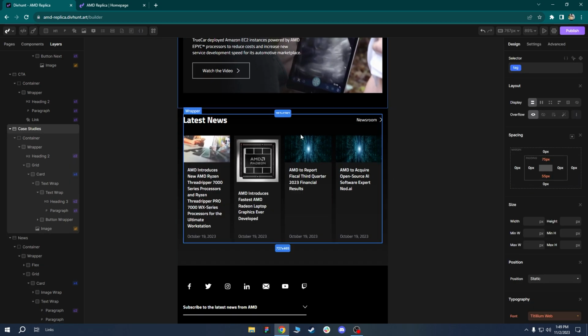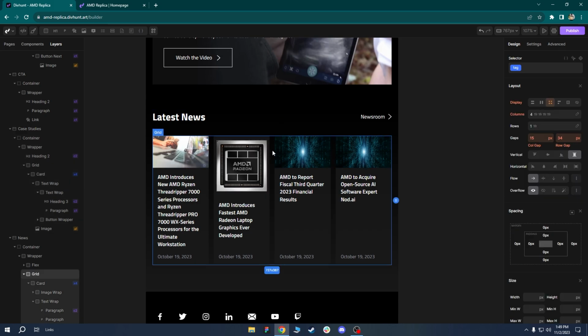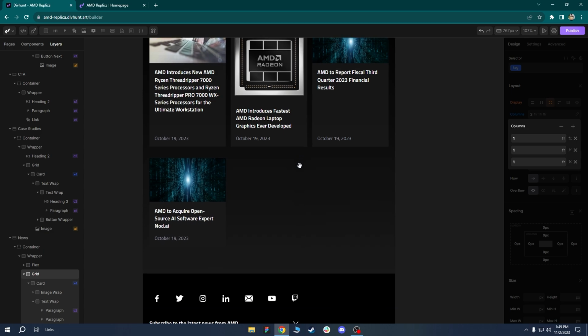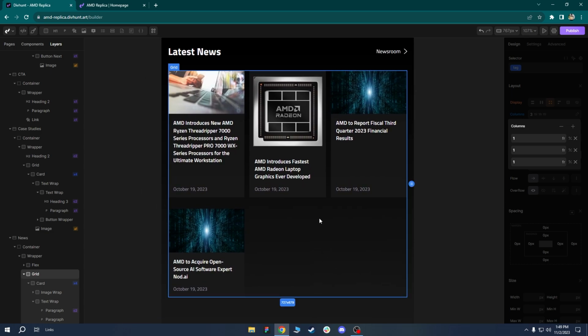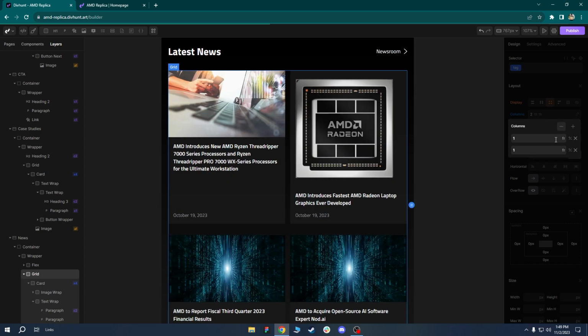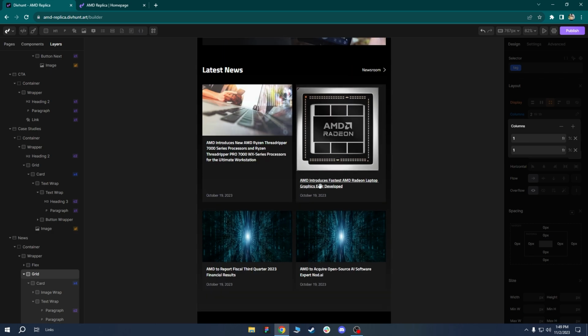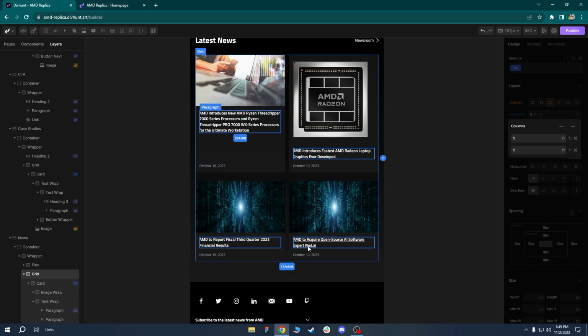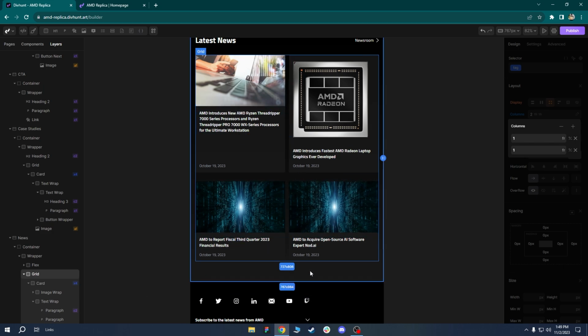And yes, with 20 we are good. So here, let's go and reduce the columns of the grid so we have more spacings. And yes, this looks good, but let's go with 2 by 2. And yes, this will do the trick. I don't like that empty space here, so I'll go with 2 by 2.